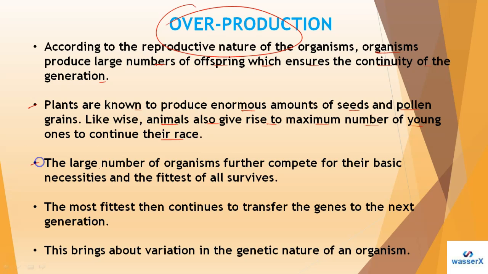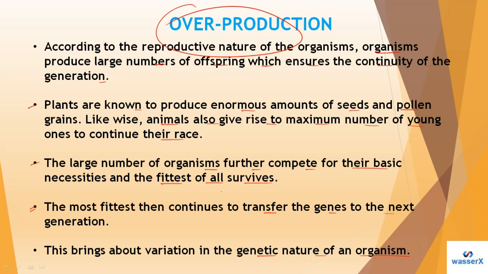The large number of organisms further compete for their basic necessities, and the fittest of all survive. In this manner, the organisms, being in large number, compete with each other on the basis of necessities, and the fittest of all survive. Now we have the next point. The fittest then continue to transfer their genes to the next generation. And next we have the final point here: this brings about variation in the genetic nature of an organism.